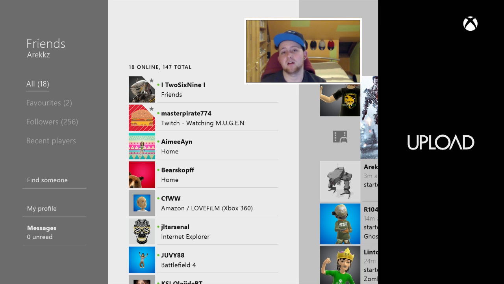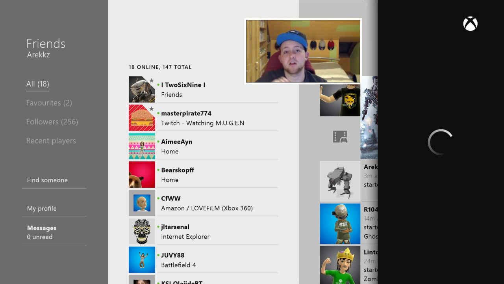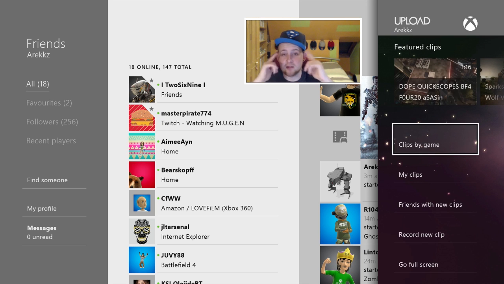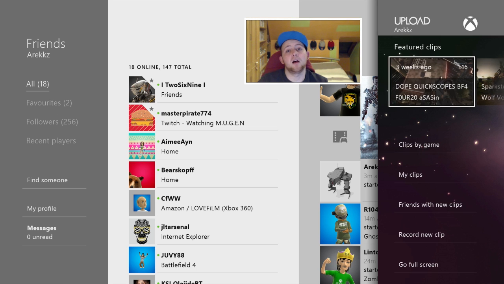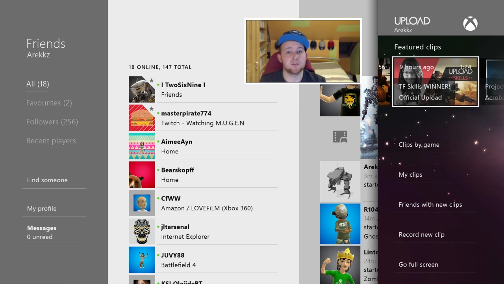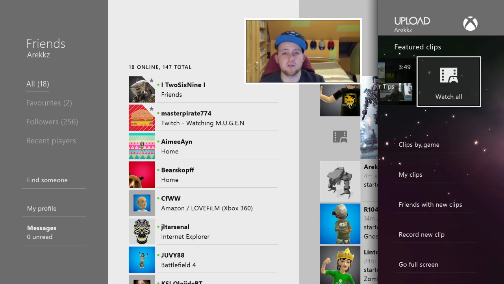So for example, if you see here, I've snapped Upload, and the things that are right at the top are your feature clips. You can see the first 3 are today's clips. If you haven't seen them, go and check them out because they are really, really good. But after that, you can scroll down, you can see clips by game, clips from your friends, different things like that.